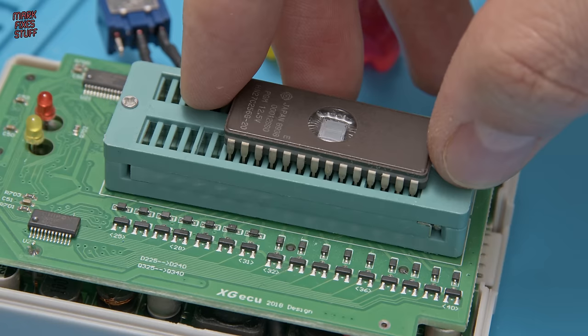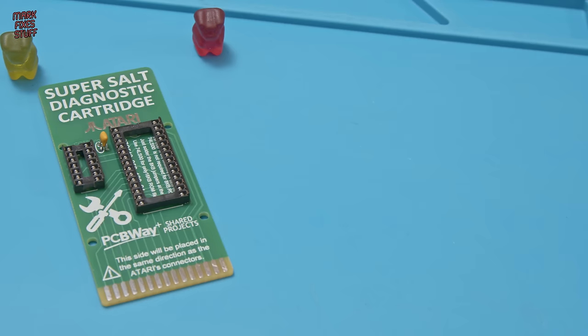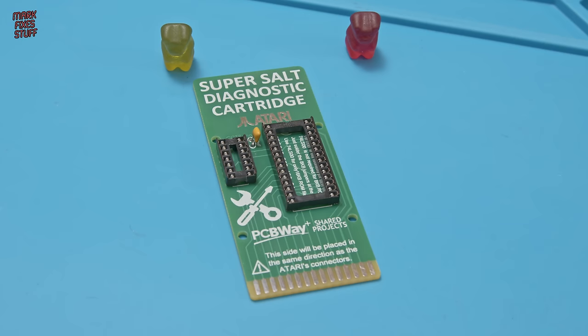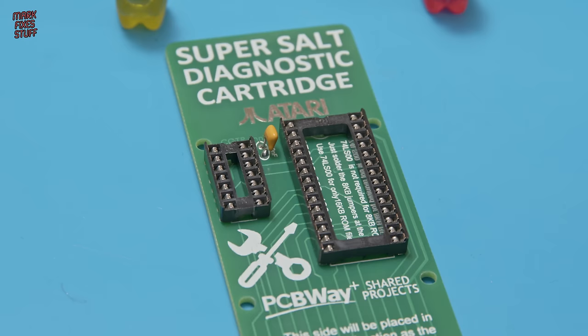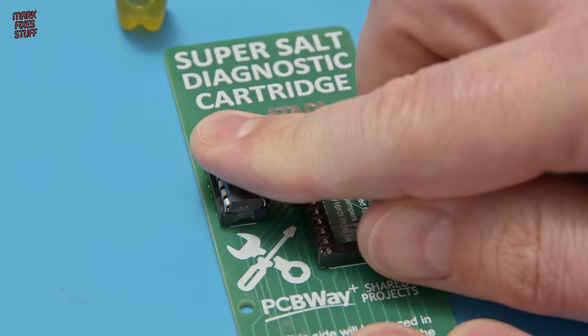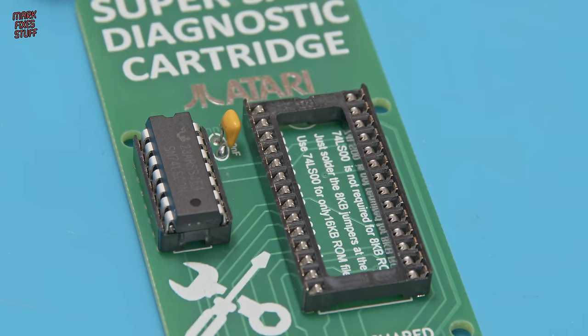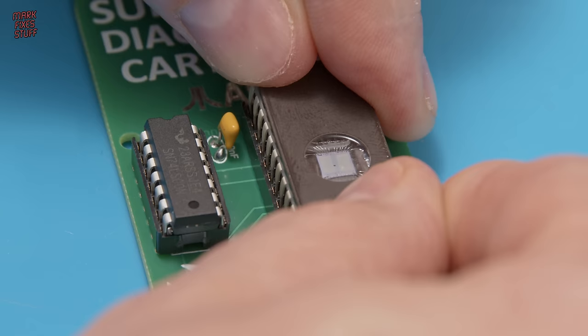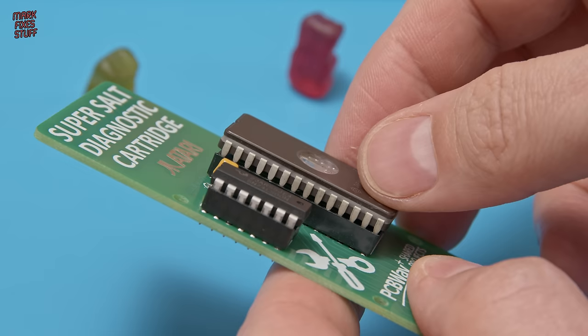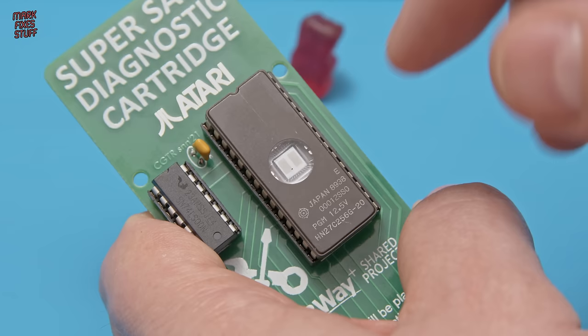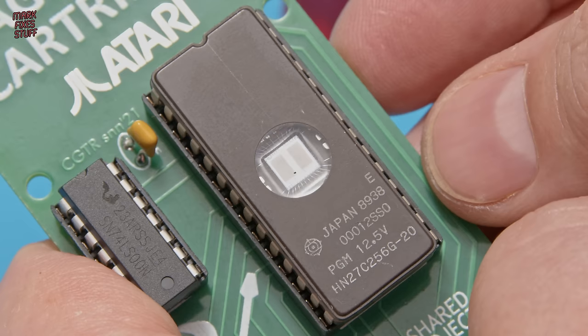It's time to install our EEPROM and logic chip into our cartridge board. Whilst I do a gratuitous pan of the project, please take a moment to hit subscribe to the channel. We'll pop our logic in first, making sure the notch on the chip lines up with the notch on the socket. Then it's the EEPROM's turn. The same rules apply, make sure the notches line up. Looking at the sides of our cartridge, we make sure that the chip legs are actually in the sockets and not hanging out. Because nobody wants an extra leg hanging out.